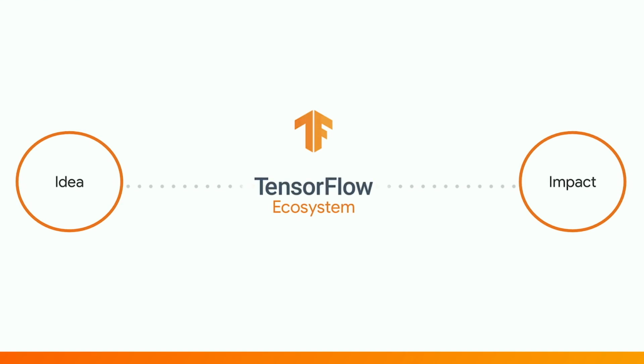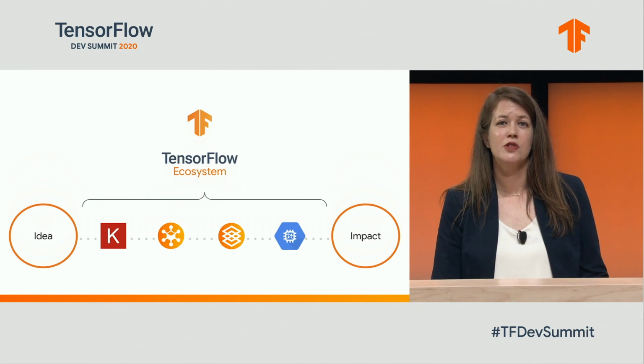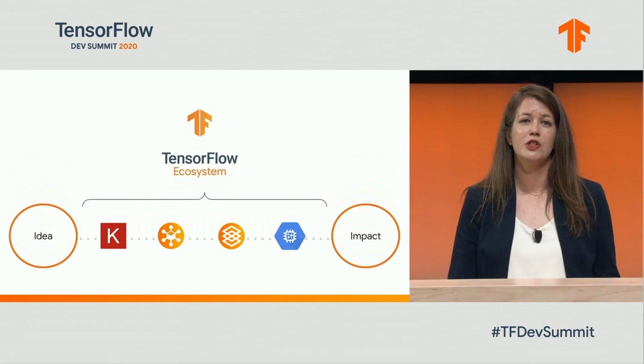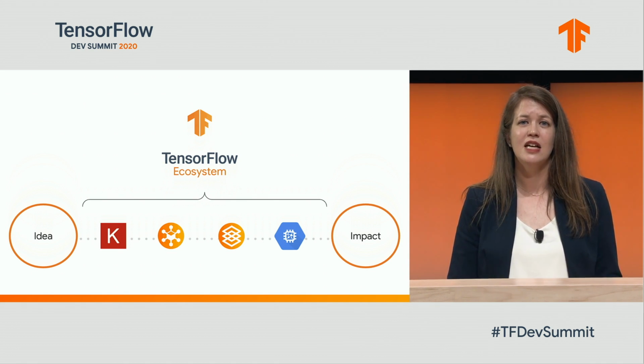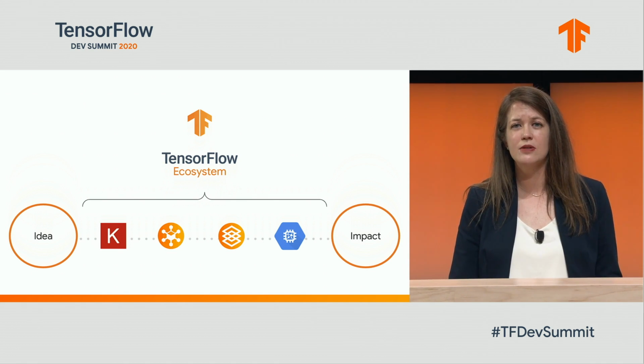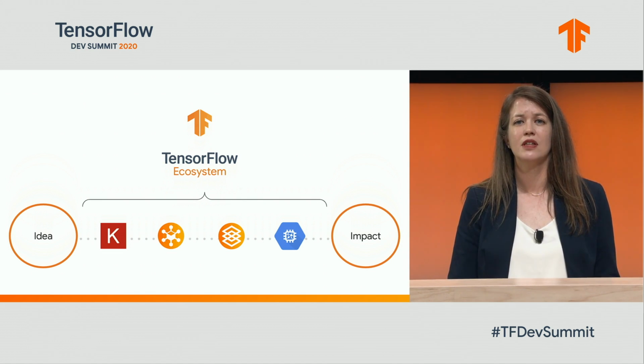Going from an idea to having your AI create real-world impact can be hard, but our users rely on TensorFlow to help them accomplish this. That's because the TensorFlow ecosystem is built to fit your needs. It makes having to go from training to deployment less of a hassle because you have the libraries and resources all in one platform. There's no switching costs involved. I want to highlight a few new things that will help you get to production faster.